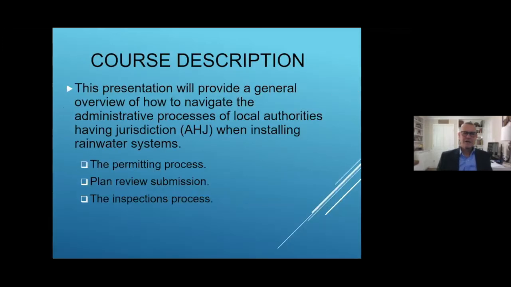So today we're going to talk about navigating your way through local authorities' administrative processes for permitting, plan review, and the inspections process. As you heard from my intro previously, I had a 34-year career in local code enforcement, and I'd like to make sure that it's clear starting now that that's what the majority of my experience is based on, and that's what the majority of the presentation will be based on. It is the experiences and hopefully the rewards of that career that will help explain how to get through these processes a little more easily and better get rainwater systems incorporated into operation.